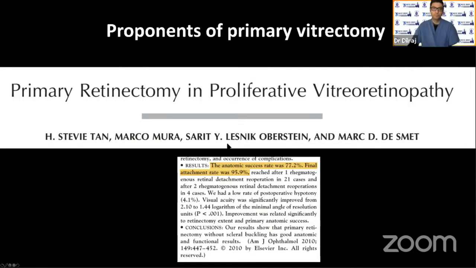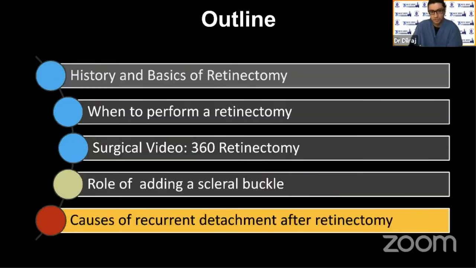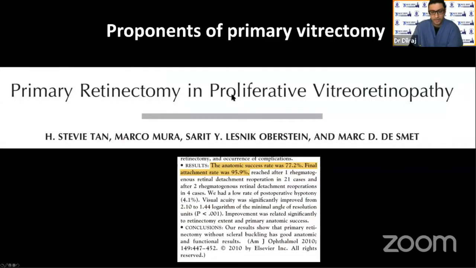There are also some proponents of a primary retinectomy in PVR. And again, this is something that is still controversial. I usually reserve a retinectomy for cases where there has been reproliferation and recurrent detachment after primary surgery. But there may be some argument that if there is too much intrinsic contraction, then an early retinectomy that is performed more peripherally does lead to good outcomes, because you're able to salvage more of the retina as you're going more peripheral, and you are able to arrest the proliferative process early on.